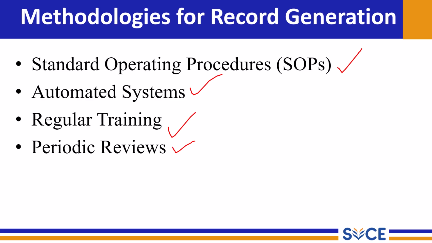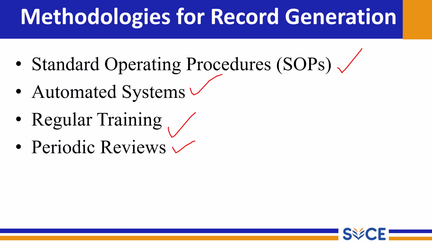Okay. And next one, apart from this kind of record generation, we also have so many practices which are followed, or we can say, what is the importance of record generation. Record generation is a fundamental component of the auditing process. Accurate and comprehensive records provide the necessary evidence to support financial statements and operational reports. So the importance of record generation includes compliance, transparency, risk management, and decision making.